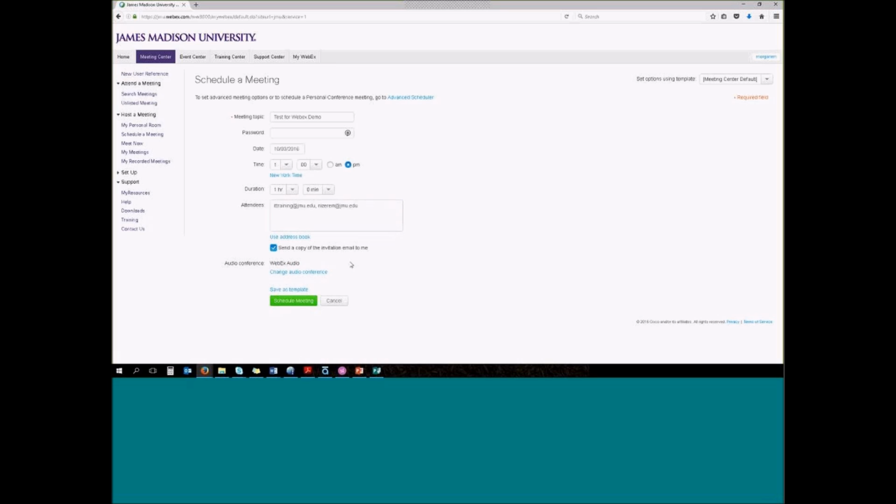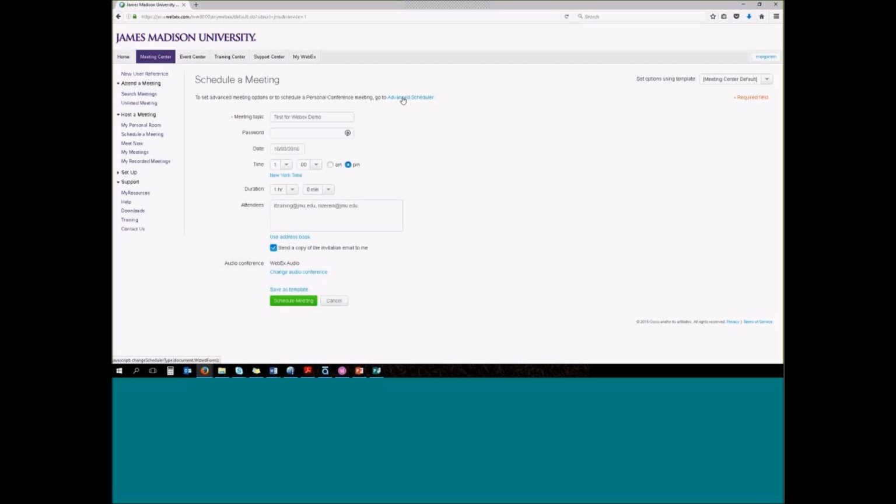This is probably a way a lot of folks might use it, is maybe they don't put any attendees in there. They just send it to themselves, and then they forward the email via Outlook to whomever they want to invite from their Outlook address. Or you could not put any addresses in there, have the email sent to yourself and copy and paste that into something like Canvas and say, you know, we're meeting next Monday, here's the link, and put that as a notification in Canvas. So that's the simple way to schedule a meeting.